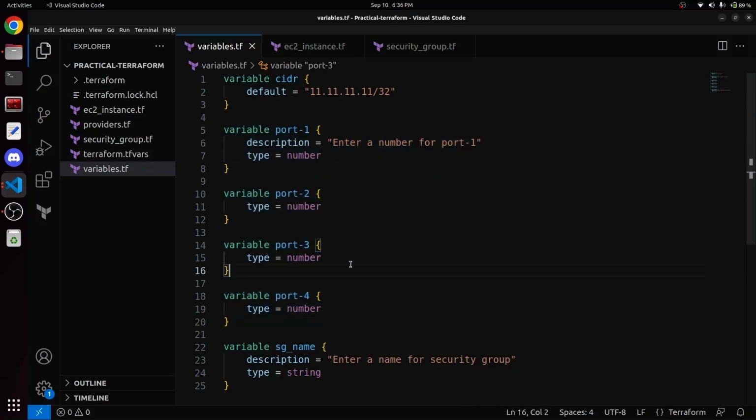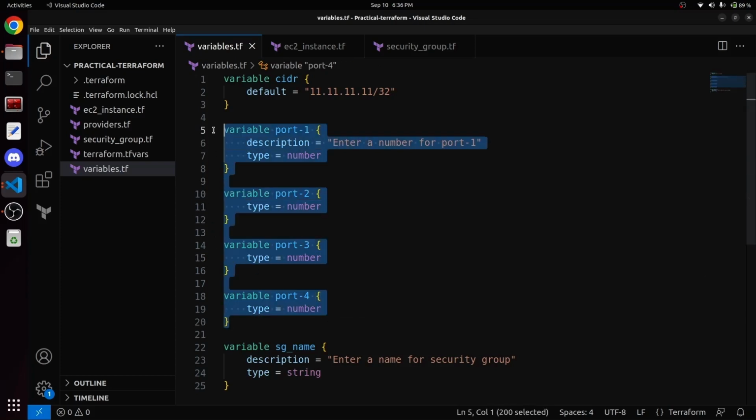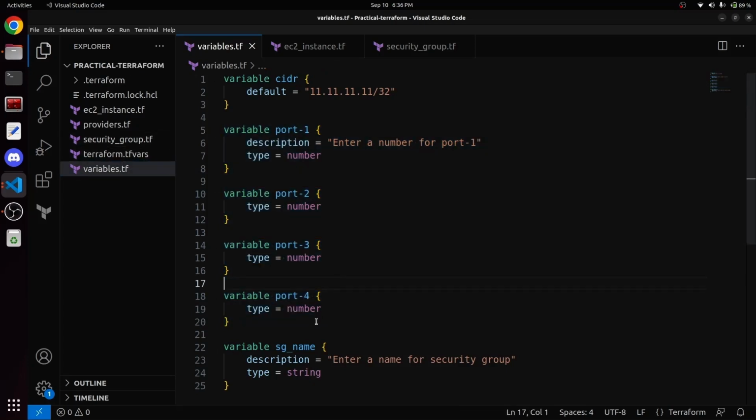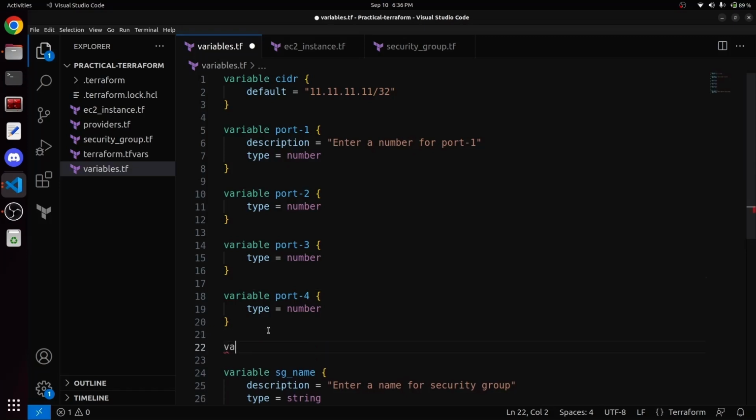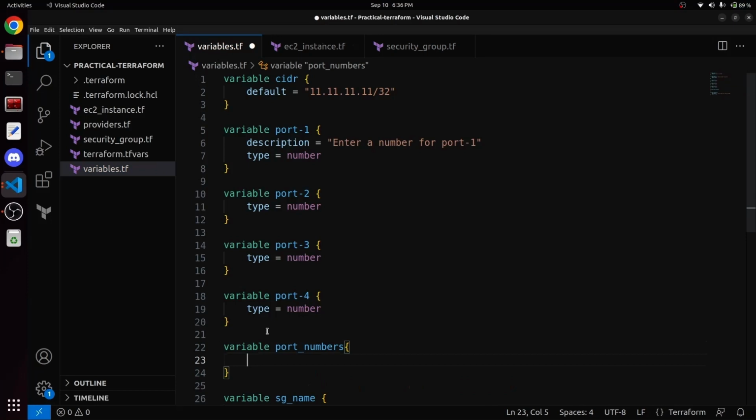So why not create a list that contains these port numbers to make it easier to manage? Let's go ahead and create a new variable within our file named port_numbers. In its description, we will write "enter 4 port numbers for inbound rules", so users understand that we want them to input port numbers for inbound rules for the security group.